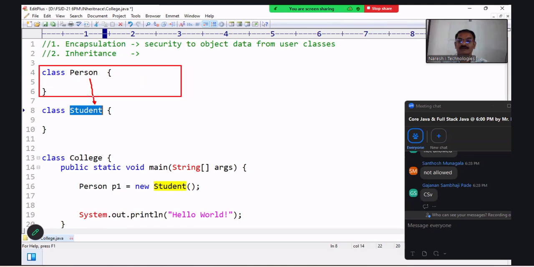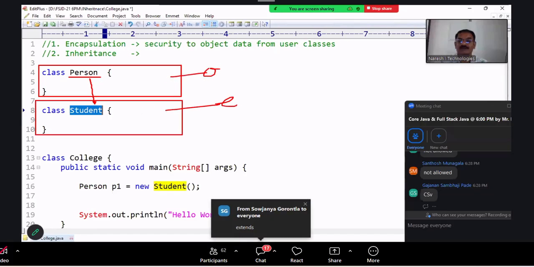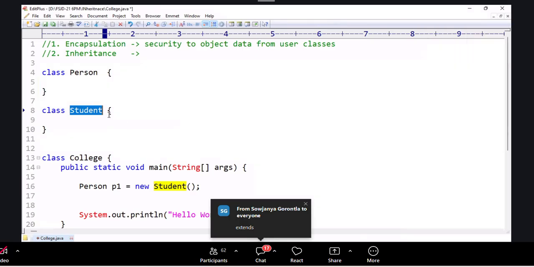Person is the original type and student is the extended type of person. Special categories, special characteristics, special functionalities are added. So the person object is the original object and student is the extension object. How can I create it? By using the keyword extends person.